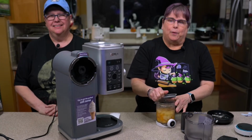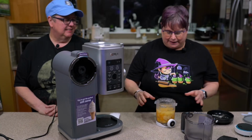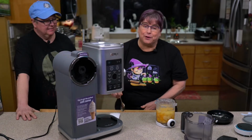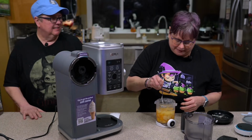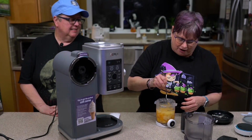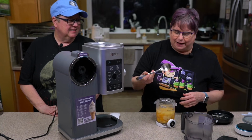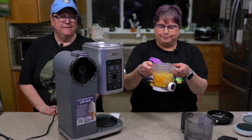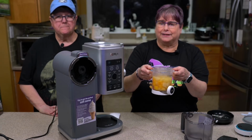So what I wanted to do today, and it's not going to be a perfect test. Let me try something. I froze this earlier, but it's a little soft, so it's not a perfect test. It's going to be a tasty test. This one, I put fruit cocktail in.